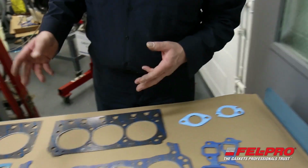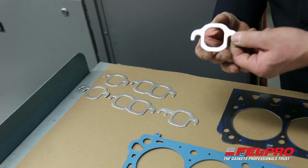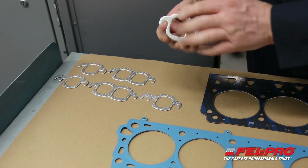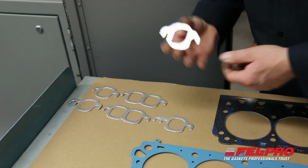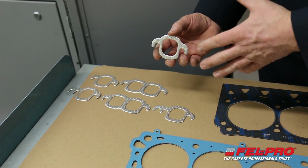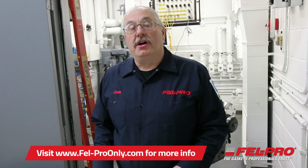So from there, I'm going to move on to some of our exhaust manifold gaskets. And these are gaskets that go on small block Chevy. When you go to install them, you'll see that one side is real shiny and smooth and the other side is not. When you go to install these gaskets, you want to install them shiny side out. And the reason for that is the smooth side will help the exhaust manifold expand and contract during its heating and cooling cycles. So I hope this clears up some of the confusion that might be out there on which way to install a gasket.